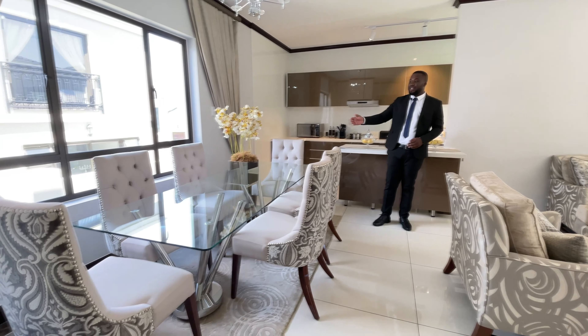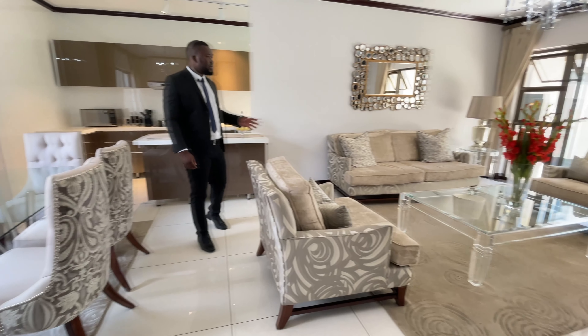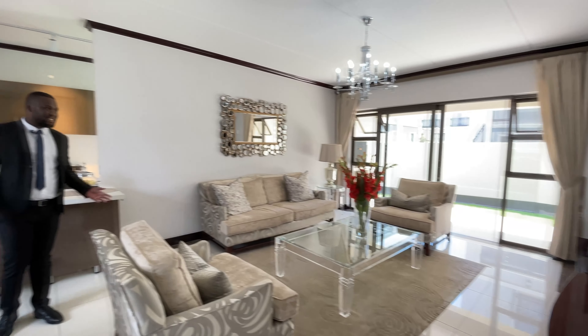If you've viewed one of our properties before — any of our apartments or houses — then you definitely know that space is something that we do not compromise on. This house caters to about 227 square meters. As you can see, the dining area here is very spacious. You can fit an eight-seater table, and if you have a look over this side you can see a very spacious lounge area that overlooks your garden and bright area over there. Isn't this just lovely?